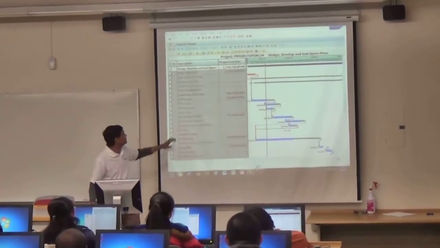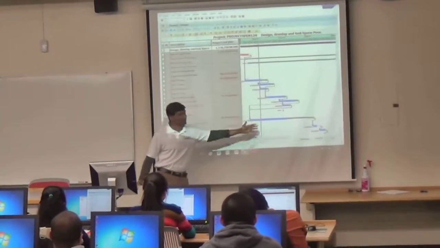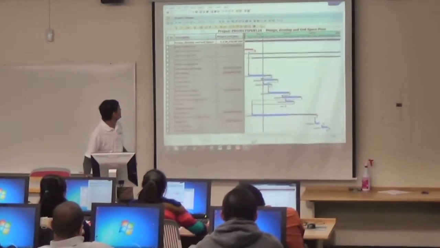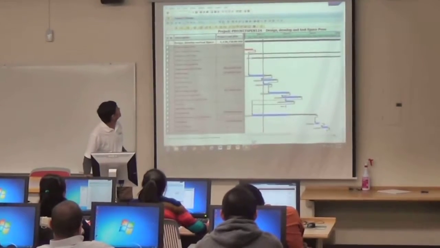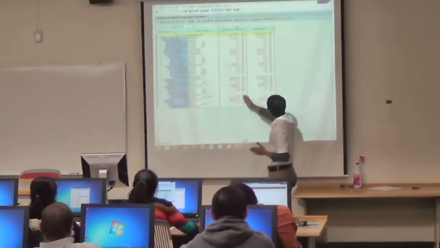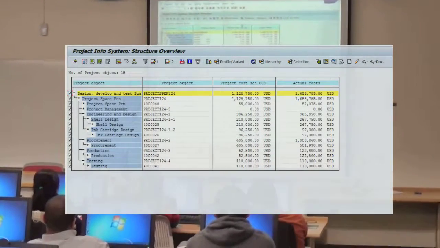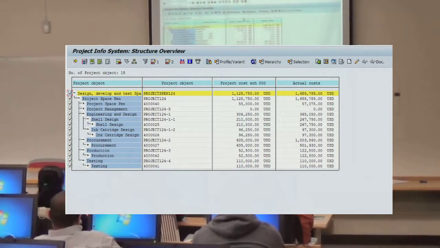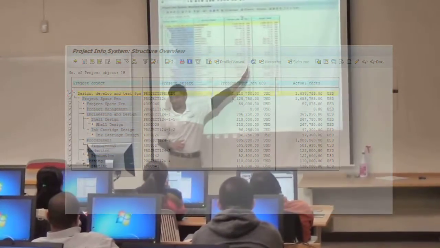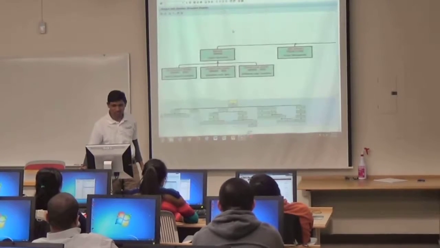Coming back to here, this is the project planning board, and you can see how the various activities are scheduled. I'm going to show you the reports. Here you can see the various activities, the planned cost and the actual cost incurred on the project. When you make a purchase order for the raw material and receive the goods to the project, it's going to show right here as an actual cost. There are some cool things you can do here. I'm going to show you the structured graphic.